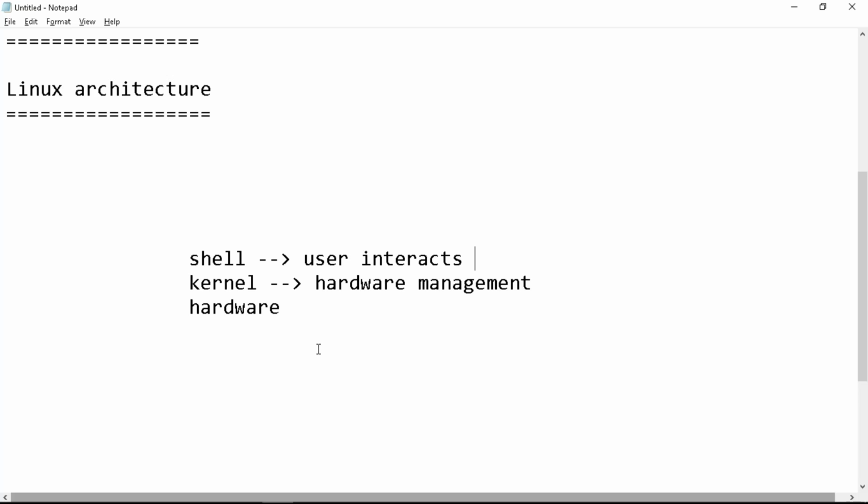In case of Linux, the shell is a terminal. Linux also has a graphical user interface, but when we talk about servers, we mostly use the shell, right? So basically, that is where the user interacts with the machine. Let us say I want to instruct a machine to do something. I type a command on the shell. The shell talks to the kernel, and the kernel talks to the hardware. That is how we get the work done. So the user interacts with the machine directly using the shell, right?